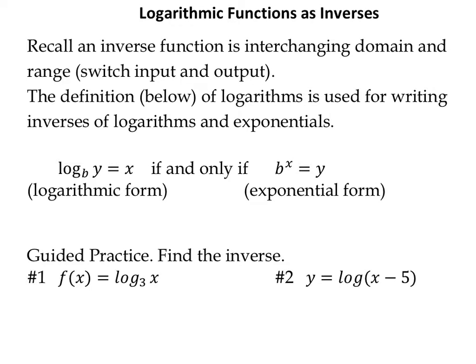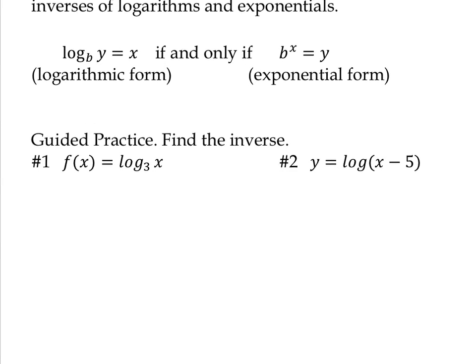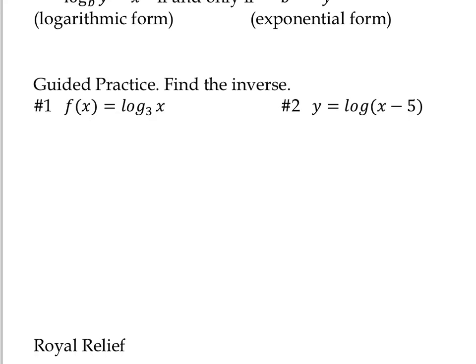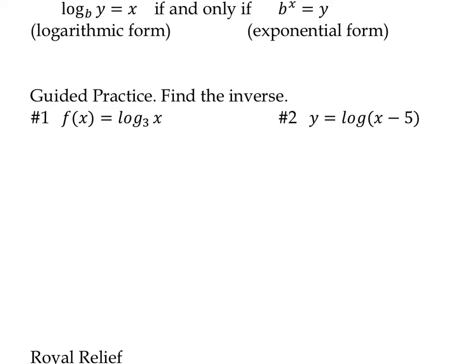Keep in mind what the definition of a logarithm is, how we can write a logarithm as an exponential, right? Taking the base, the x power equals whatever this argument of the logarithm is. So when we come down here, we want to find an inverse for this function. The first thing we want to do is switch the x and y, the domain and range, the input and output. So remember, f of x is just a fancy way, if you will, of writing a y. So this is the same thing as y equals log base 3 of x. So the first thing we're going to do to write an inverse is switch the x and the y. So we're going to have x equals log base 3 of y.